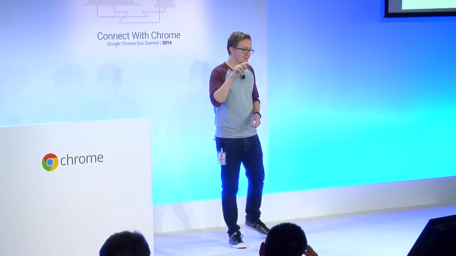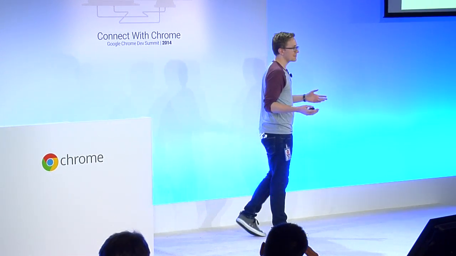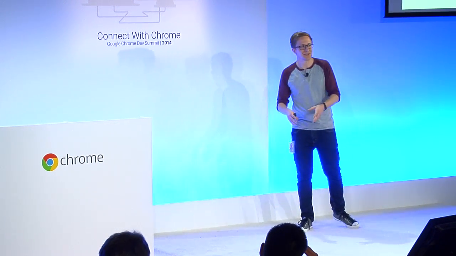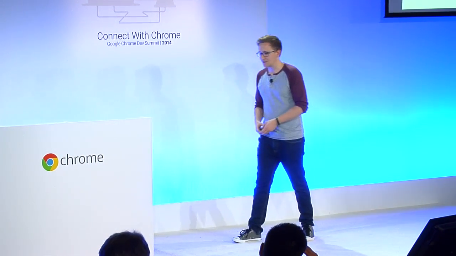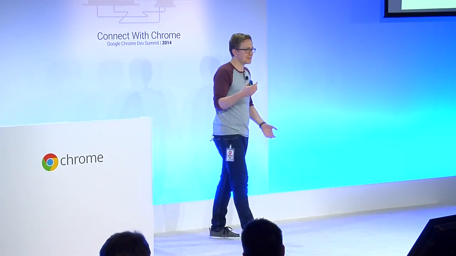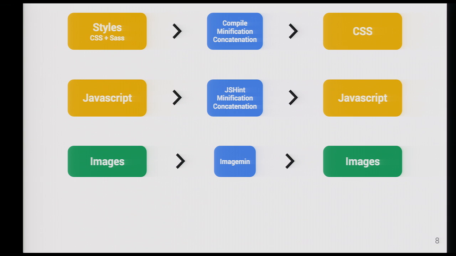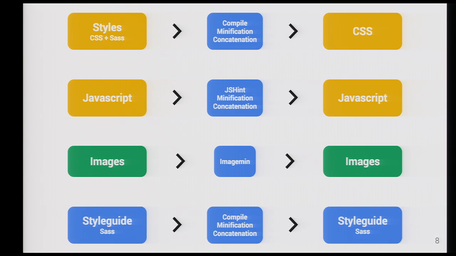And with images, it was horrifying the number of people that just didn't minify images. And these aren't even just pet projects. These are proper companies spending lots of time on their mobile sites. And this can save you 50, 60, 70% on just a single image. So we've just put that in there. It's best practice. And then we've also got a style guide.